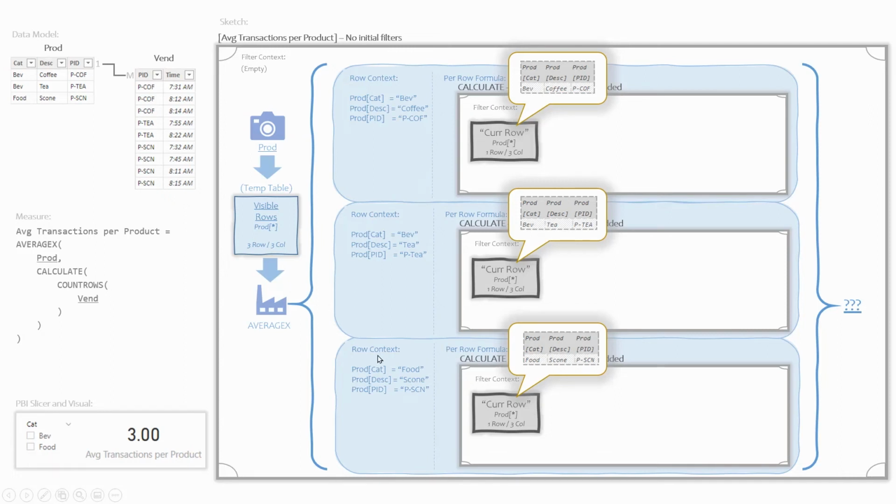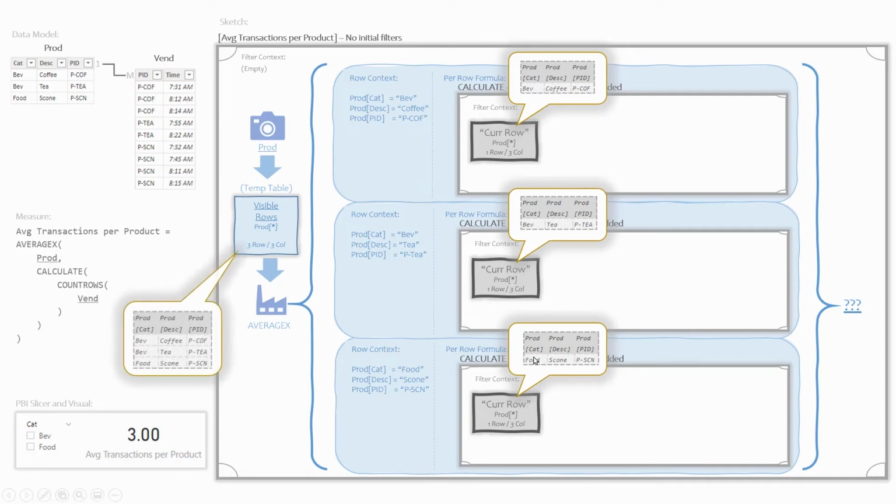And down here, when it did it in this row context, calculate takes any values of the row context and adds them as a temp table in the filter context. So they're all called current row and they have the same dimensions, but this one is beverage coffee pcoff, this one is beverage tea pt, and this one is food scone pscn.